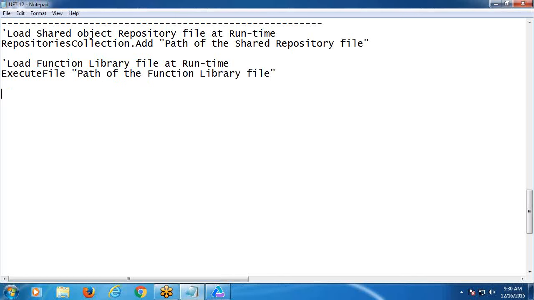Next, today we discussed loading the environment variables file at runtime. Continue, Radha.